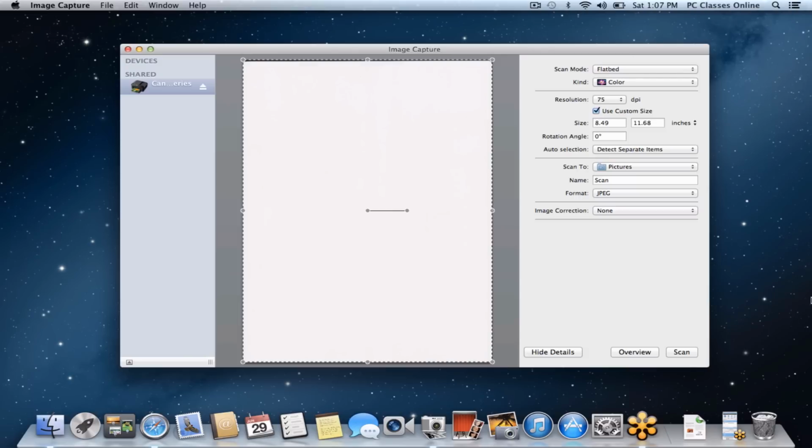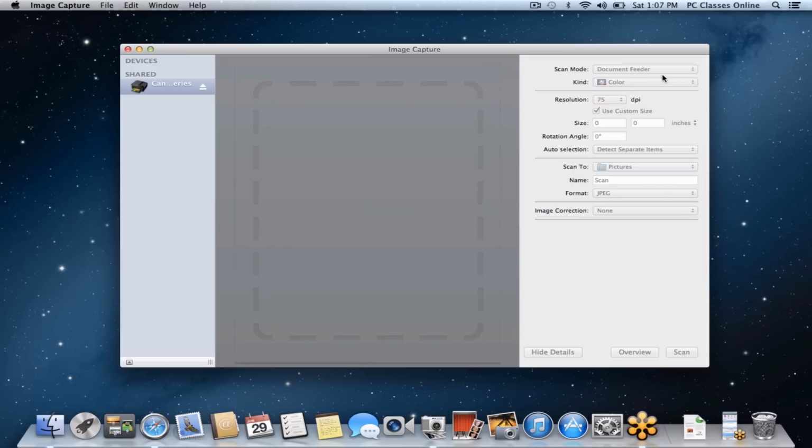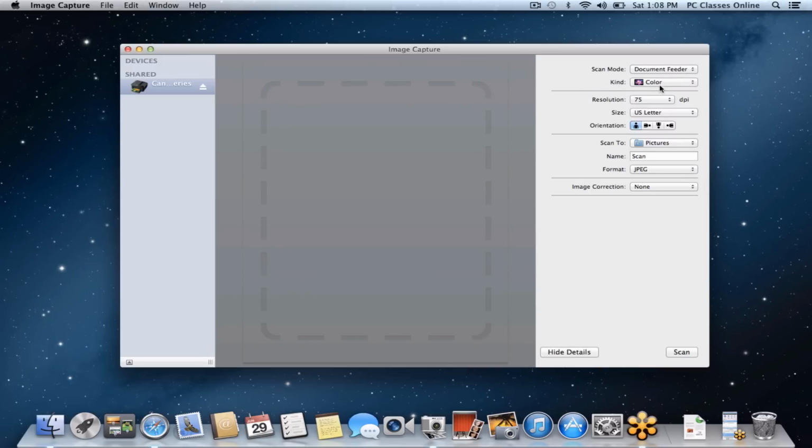So now from here, you're going to go to the top right, and we're going to start to configure the different settings here. For scan mode, I'm going to change it to document feeder. Okay. Now if you have a color document, you can choose that. Mine is black and white, so I'm just going to change it to that. If you change it to text, that's fine. It's just going to be a slightly lower resolution, which if you really need to keep the file size down, is a good trick. For resolution, 75 dpi is fine. If you're doing a photograph, you'd be doing it a lot higher probably. You really don't want anything less than 300. Okay.